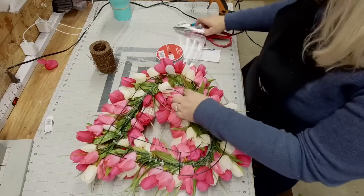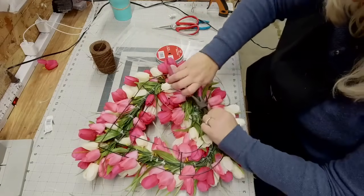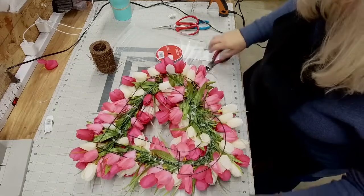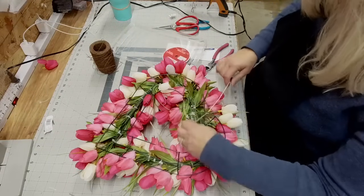So what I also want to do is make sure I'm trimming any long pieces that might extend past the frame point, like these, and just trim all those back. We don't want to have any large stems sticking out past that point. So I will take this.